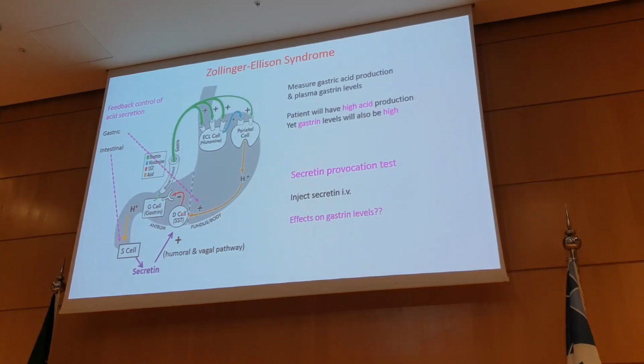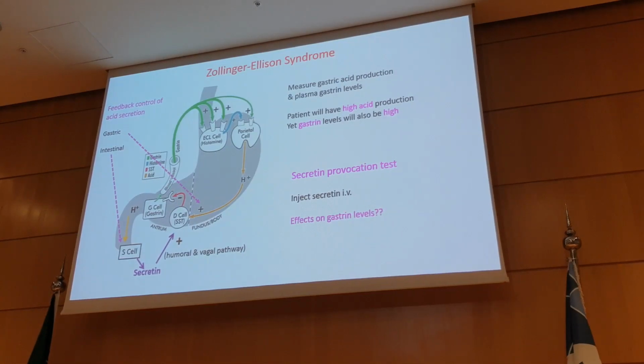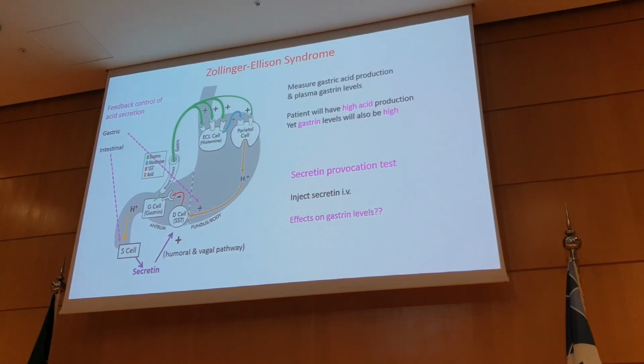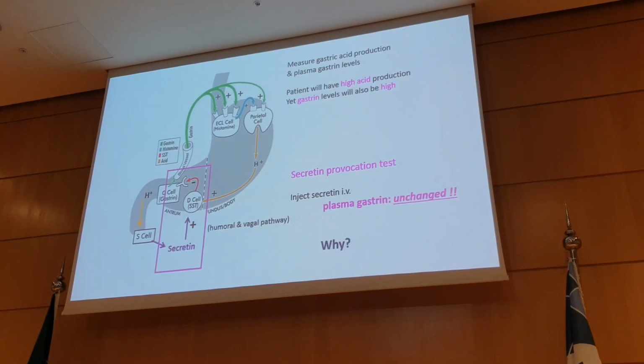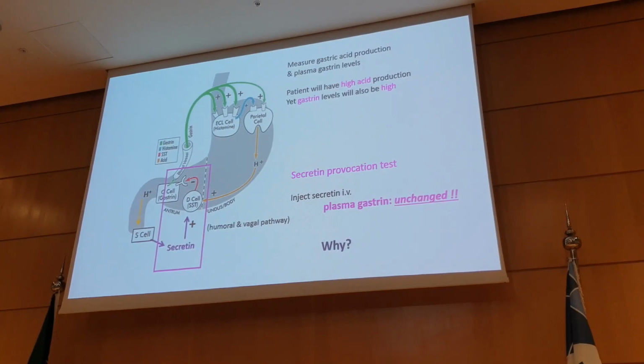They're injecting secretin in order to turn off gastrin. So they did this. And what would be the effects on gastrin? It's not going down. Huh? I'm guessing it's not going down because it's too much. Well, there you go. That's good. And you know what? They got their names on there. What happened is plasma gastrin doesn't change. Why is that? Because it's a tumor.